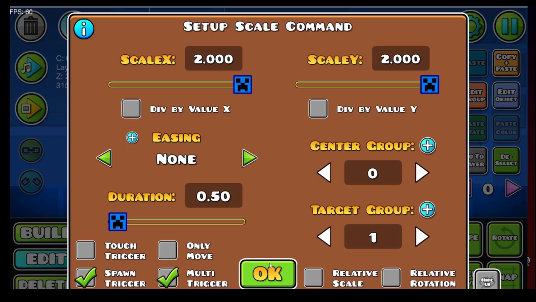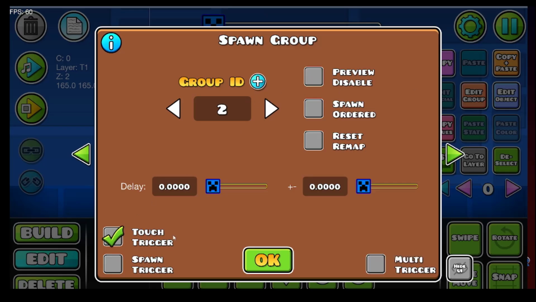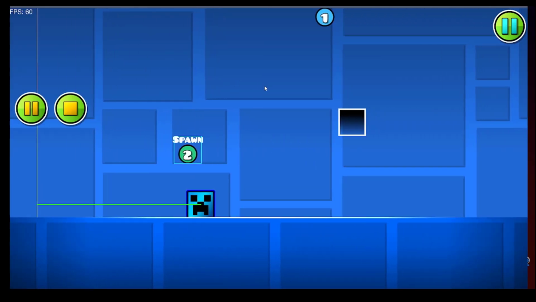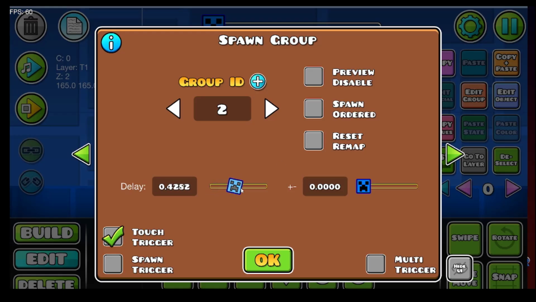And whenever you want to hit a spawn trigger, you need to add this as a group. Add the group to the spawn trigger, and it does the exact same thing. And you can add delay as well. Plus and minus options are basically randomized variants. I don't really know how that works.